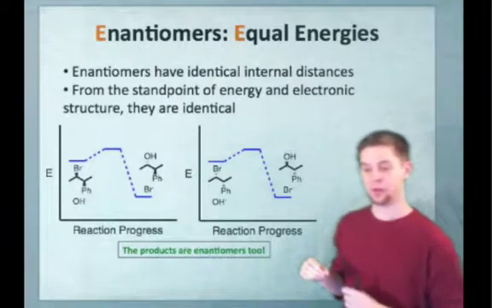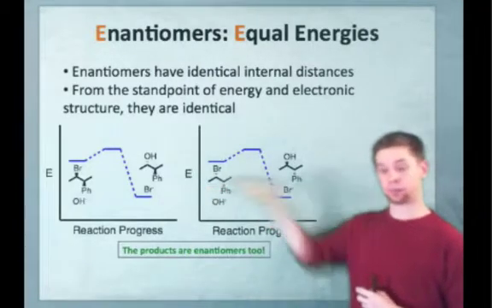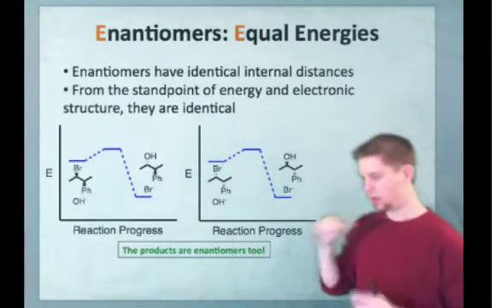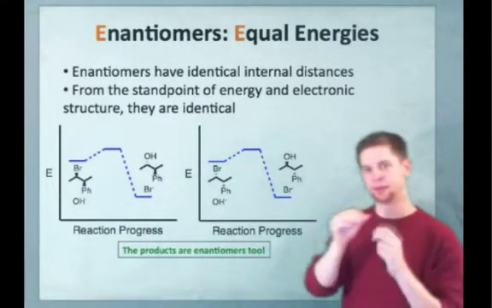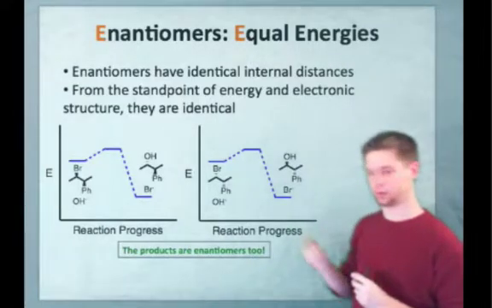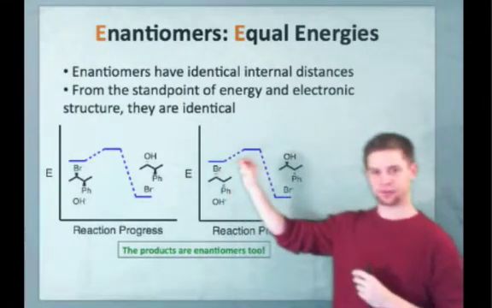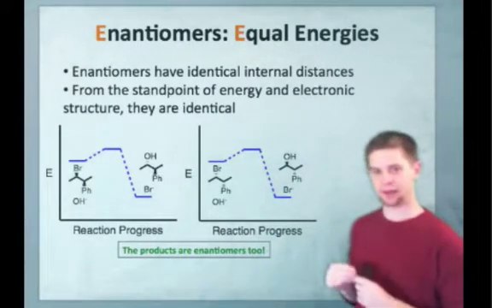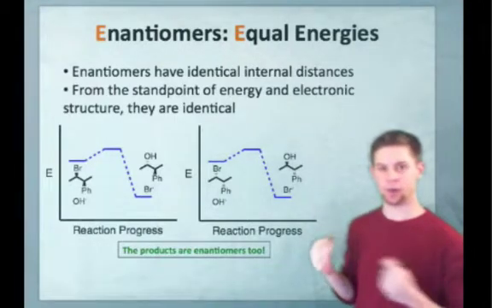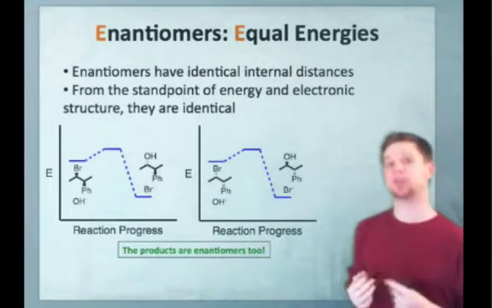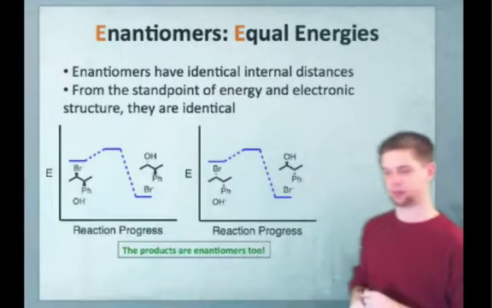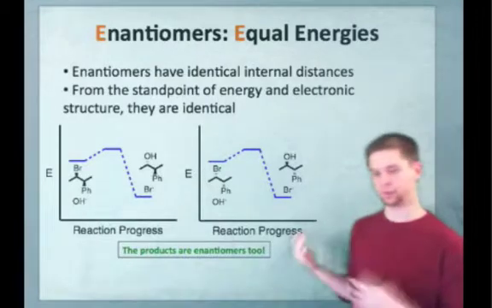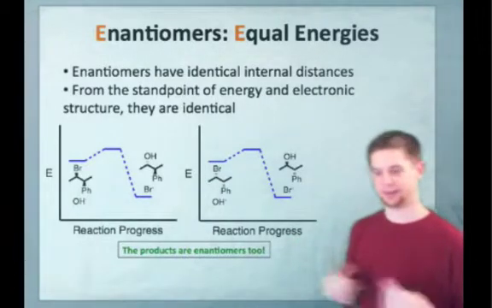So even though the molecules are enantiomers and the products are enantiomeric as well, a consequence of that is that the energies of every species along the reaction coordinates, so everything from the reactant to the transition state down to the product, will all have the same energy. So in those reactions, the enantiomers will react equally well. So for instance, if we wanted to separate a mixture of the enantiomers, we couldn't use a simple SN2 reaction with a species like hydroxide to separate those enantiomers. We would simply get a racemic mixture of enantiomeric products.